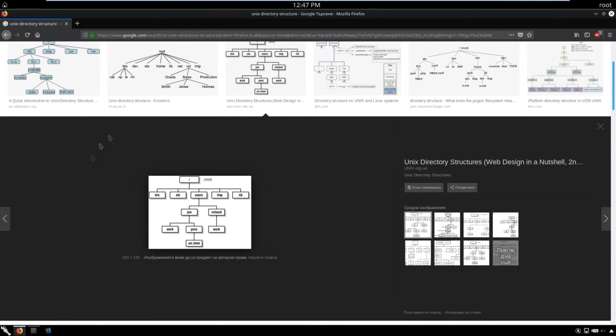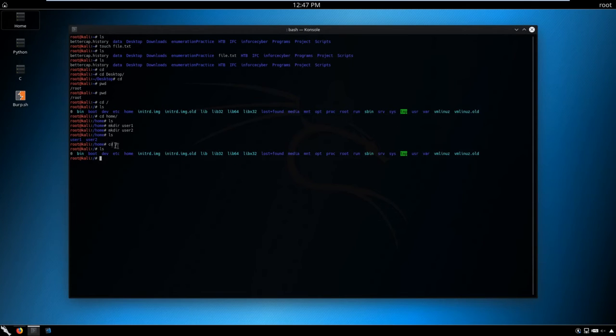But this is how Linux stores its directories, its folders. We have one root and everything goes down below. And for example, let's go back here. If we are user1, we should not be able to get content from that root folder, nor modify that folder or create files or execute files. But now we are actually the root user, so for now we are the administrator, so-called, in Windows. And from here on out we can do whatever we want. We can even delete the whole root system, but that would completely crash our system and I would need to rebuild it again.